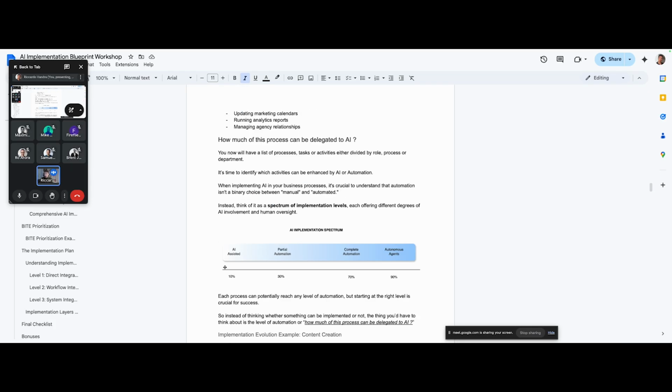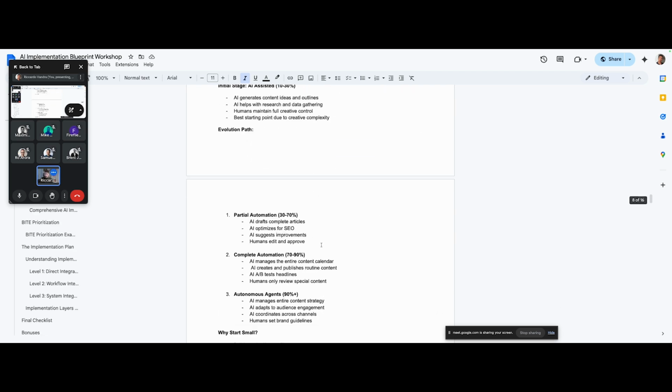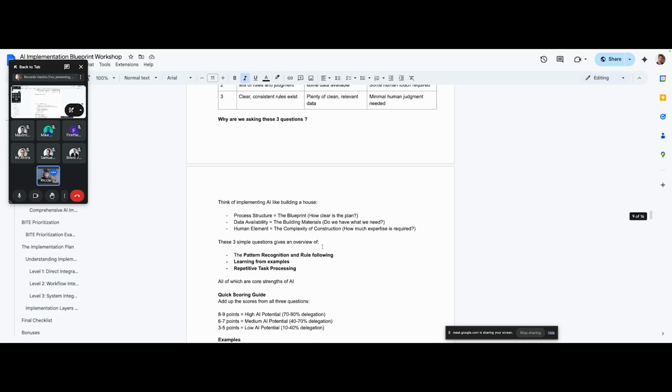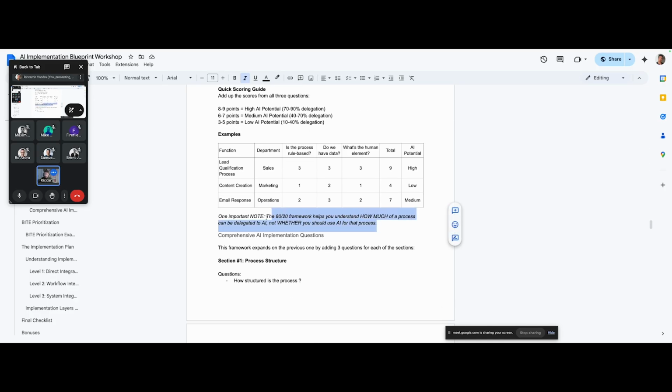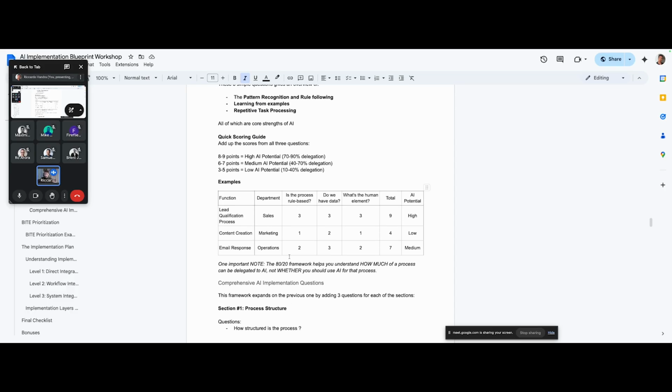As I mentioned over here, if something is low, it makes sense to start with AI assisted. Meanwhile, if something is on the higher end, it could make sense to start with complete automation, or partial automation, for example. That is a very important concept. This is an example of the 80-20, something that you can apply.